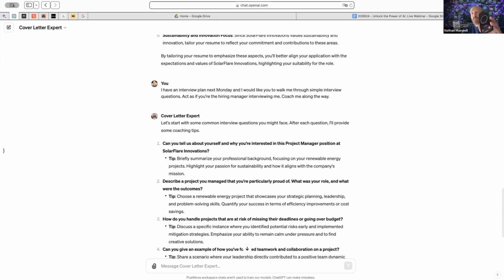So I'm pausing it. It will very clearly walk me through. I can give it some of my background. I walked through this a little bit. To save time, I'm going to skip some of these parts, but it will actually coach you through and tell you what you did right, what you did wrong. You can move on to question number two, and you could quiz it over and over.